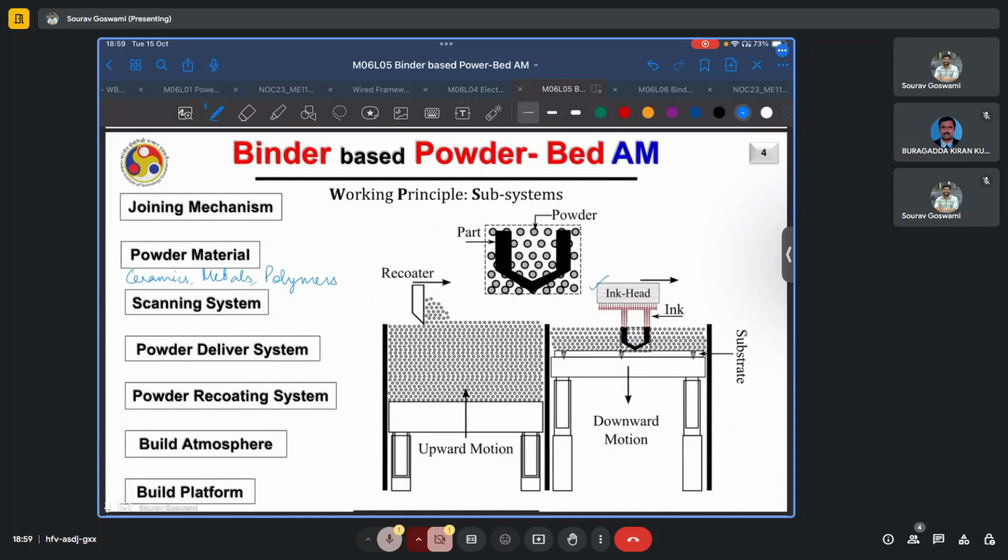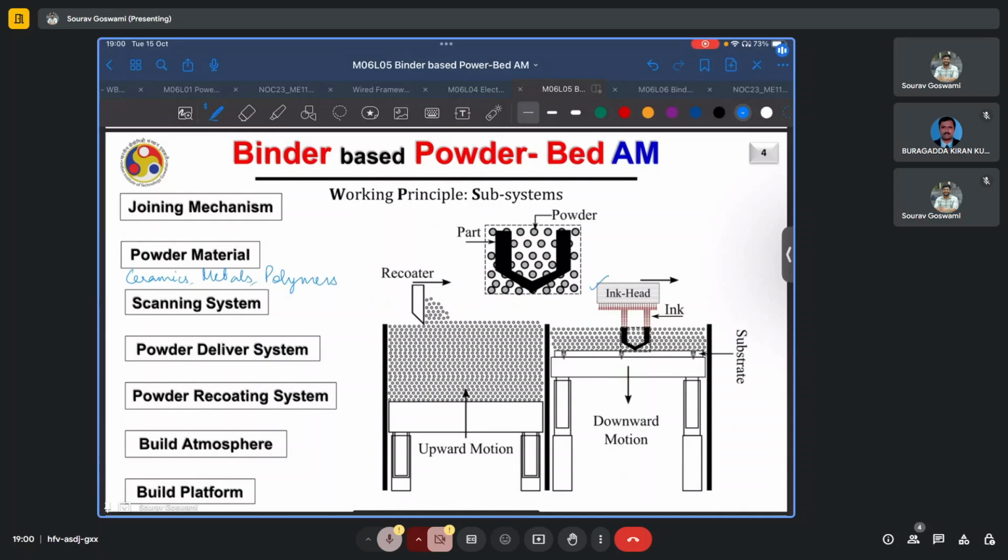The build atmosphere is neither purged inert gas nor vacuum because one of the strengths of such processes is that they occur at ambient temperatures. So the powder is not really exposed to oxidizing conditions. Neither are any dangerous fumes released, nor is there a need to maintain vacuum as there are no electrons or electron beam in this case. So often these machines are open to the atmosphere.